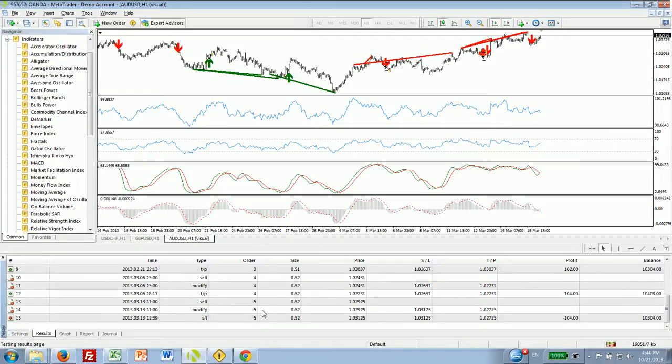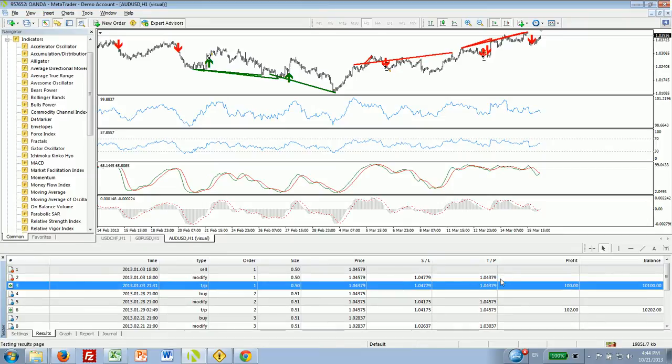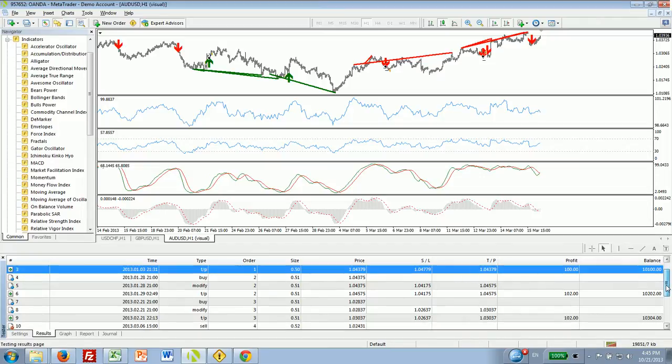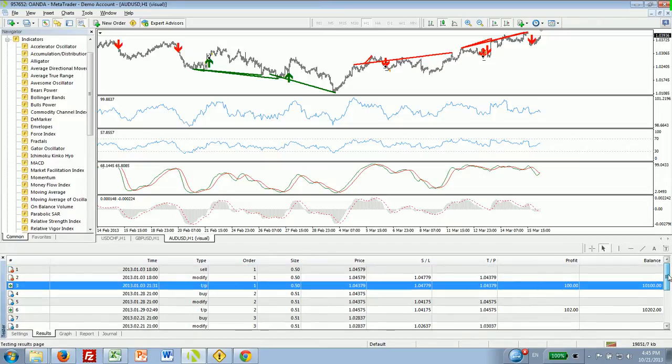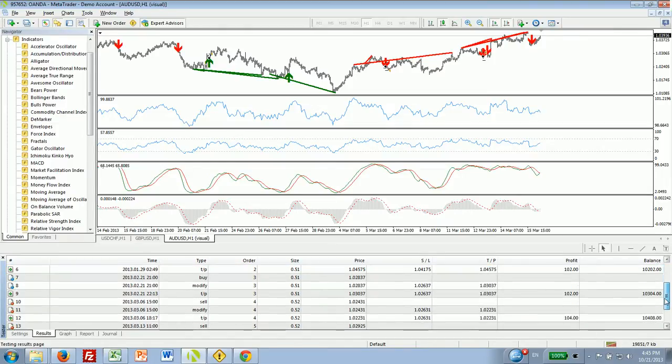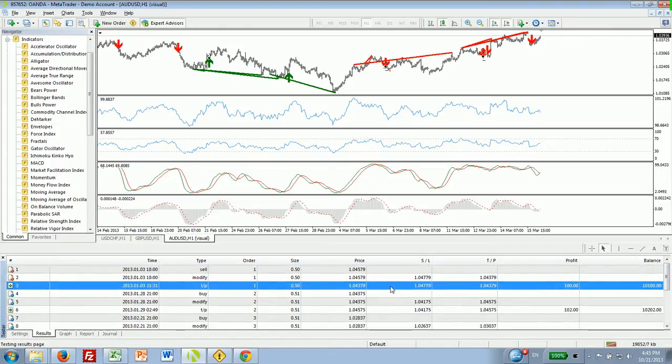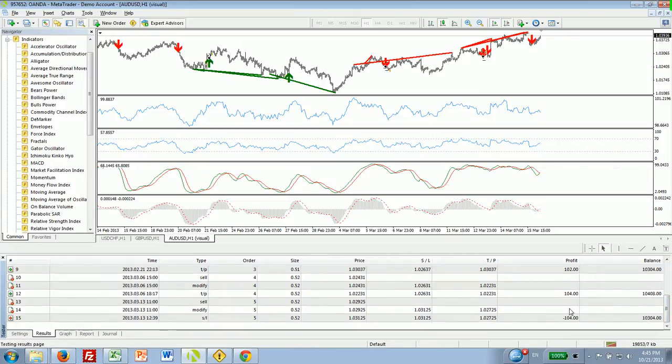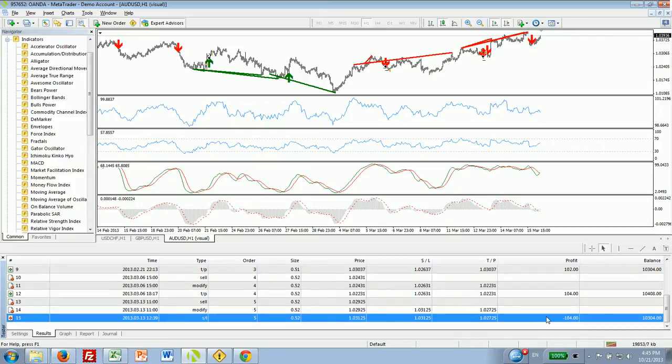And by the way, you may get a little confused by the fact that I went with the profit target, the take profit, as the trade size by risk, or whatever it's called. It's actually the stop loss. Here it's the profit, but that's why I set the stop loss and the profit target the same, so you could see from the profit how it was going. That may not make any sense, but if you look over here at the stop loss, it stopped out at negative $104. 1% of a $10,408 account is $104.